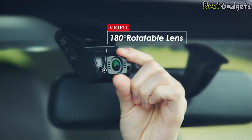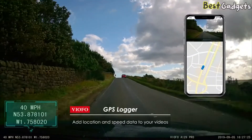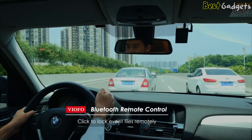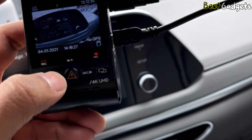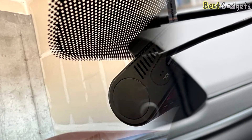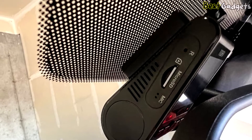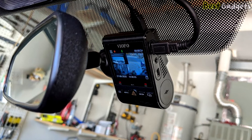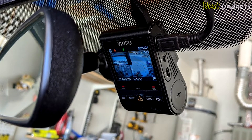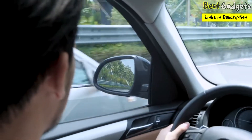On top of this, you get the option of an impressive 4K 3840x2160p video recording with a great amount of detail, plus a wide dynamic range mode for rich colors in all weather conditions. Unfortunately, 4K recording is only possible at 30fps, which isn't ideal for slow-motion footage. However, dual recording — front and rear — is available at full HD 1080p at 60fps for much smoother results. Setup is very easy and VFO offers a smartphone app for quickly reviewing and saving clips, though installation of dual cameras does require routing long wires through interior trim.